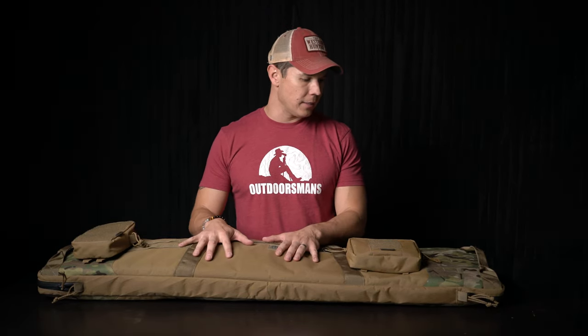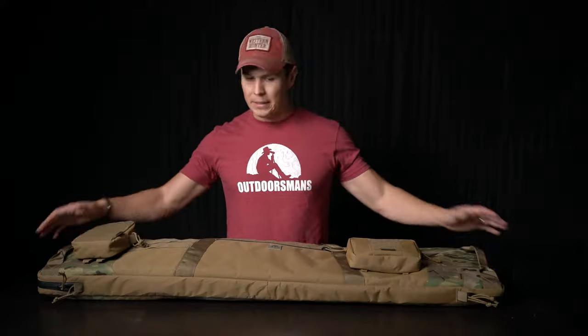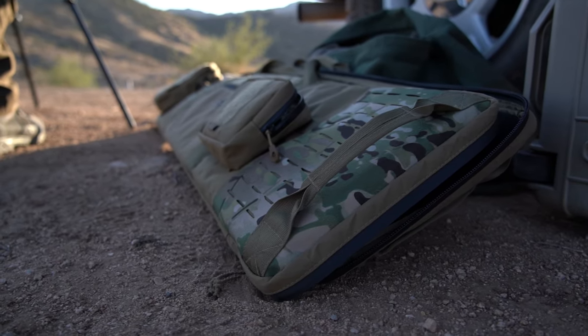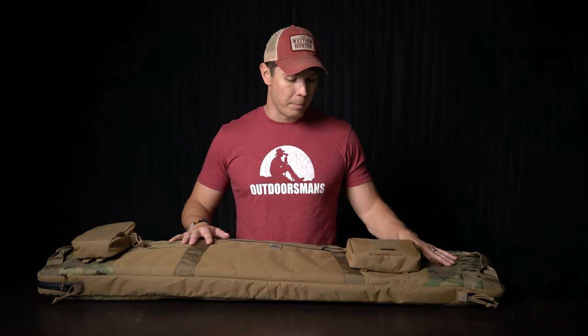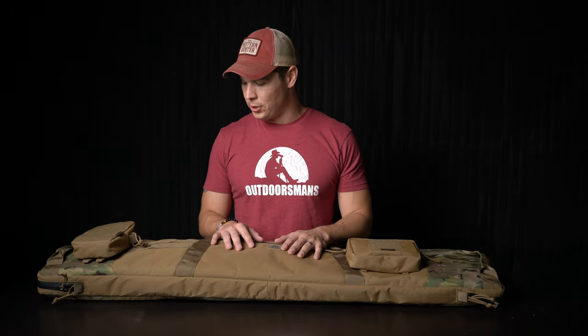One of the coolest things about this is the fact that it's made with 1-inch marine grade foam. What that really means to you is that it makes this thing extremely buoyant. Not only does it protect your rifle, offer a whole lot of cushioning and padding, it has this hybrid between a soft case and a hard case feel. It's definitely more robust, more overbuilt than your average soft case. But if you're ever hunting around water, you can even use this thing potentially in a duck hunt if your shotgun fit in here. It definitely will float too, which is pretty cool. It's kind of like a worst case scenario feature.